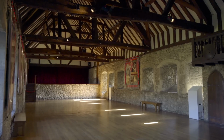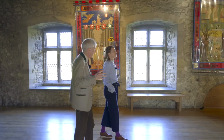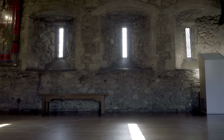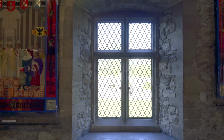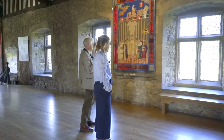And we use this for weddings and dinners and receptions. This had been used as a sort of farm, a glorified farm shed. At one time it was actually a farmhouse. So it's been converted several times over. I think these little slit windows are probably the original pattern, whereas these bigger ones are not. I mean, this is where the lay brothers slept. Whether they had partitions, I'm not sure.